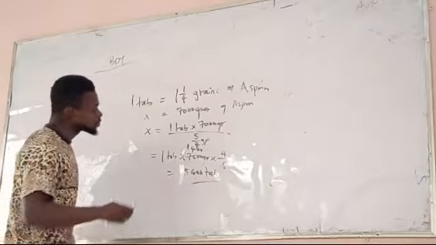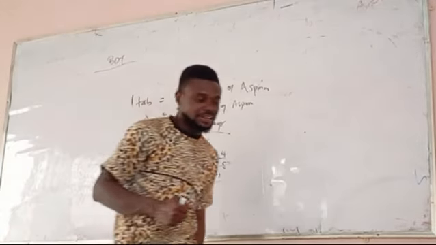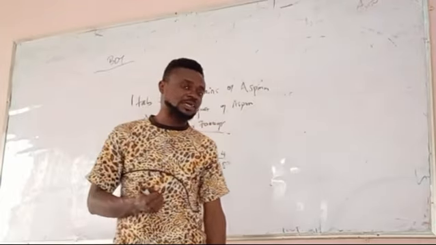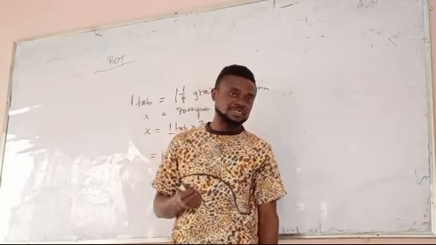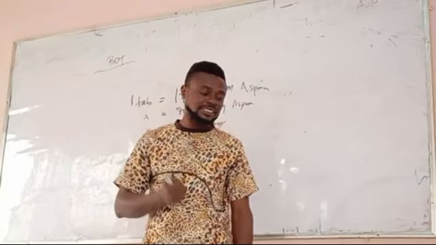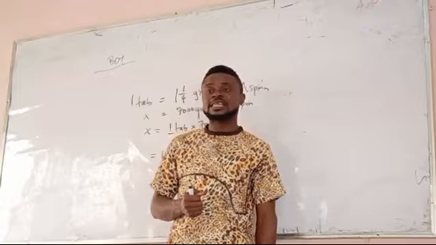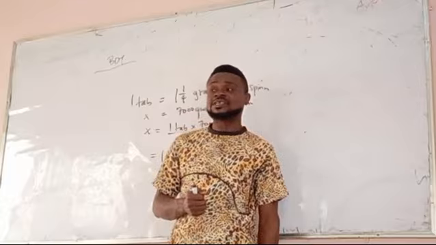So we have the options. Option A is 5,600 tablets. Option B is 4,600 tablets. Option C is 3,006. Option D is 2,006. So the answer is option A, 5,600 tablets. So the answer to question 11 is A.